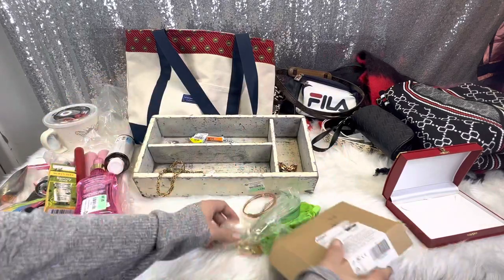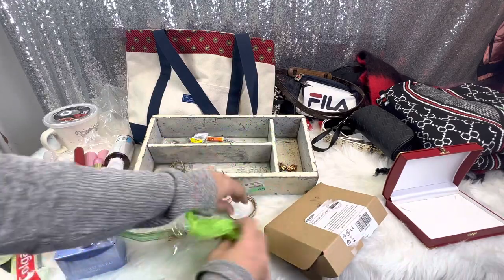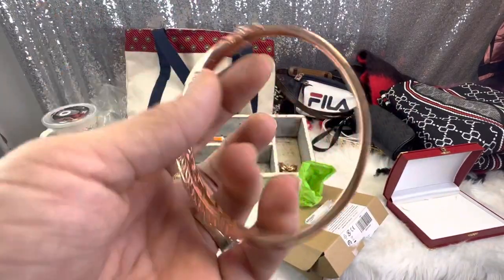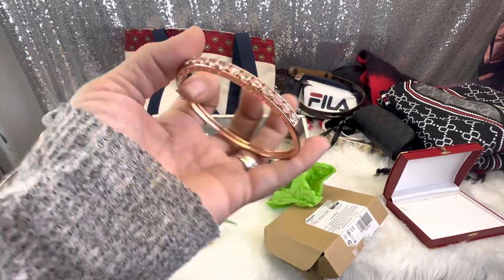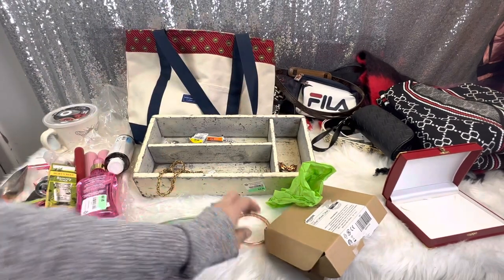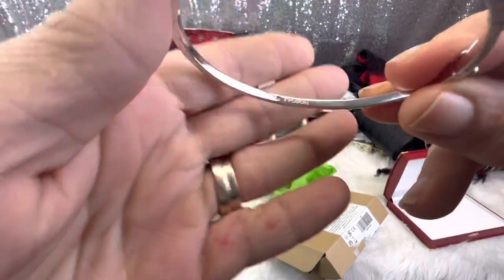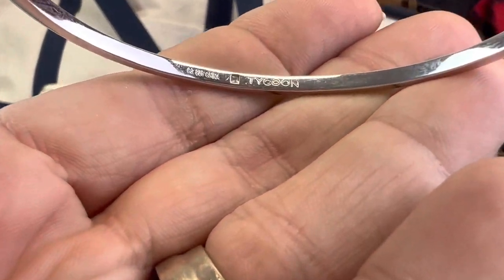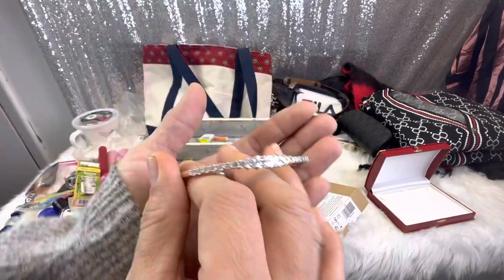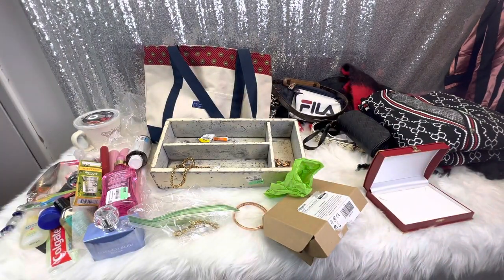So, okay. There was a couple of things I wanted and a couple of things I didn't. Like, this is what I ordered it for, were these two bangles. And this one is the rose gold color pink. It's more of a pink than the rose gold. I feel like the rose, maybe not. I don't like the really pink gold. It looks silly. And this one is 925 cubic zirconia tycoon is what it says inside. And then it has a little crystal and a CZ there. This thing is gorgeous. Gorgeous. Look at that. Oh. Hang on, let me put it on. And these are for me.